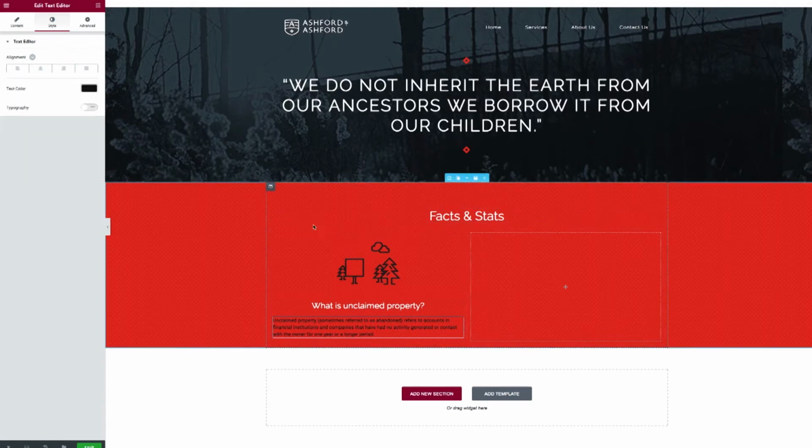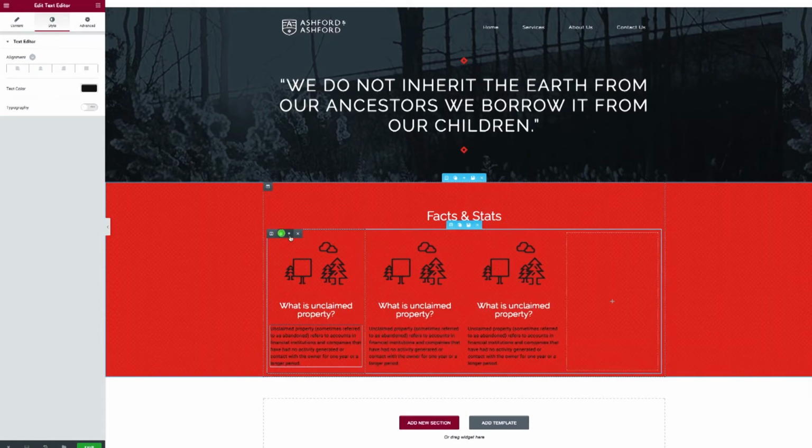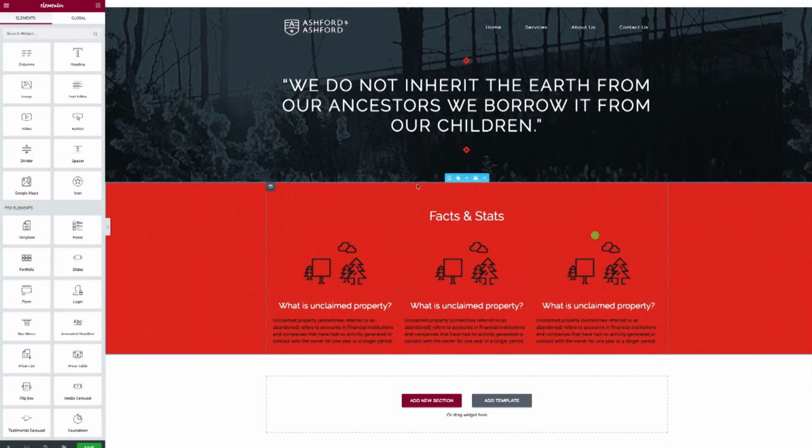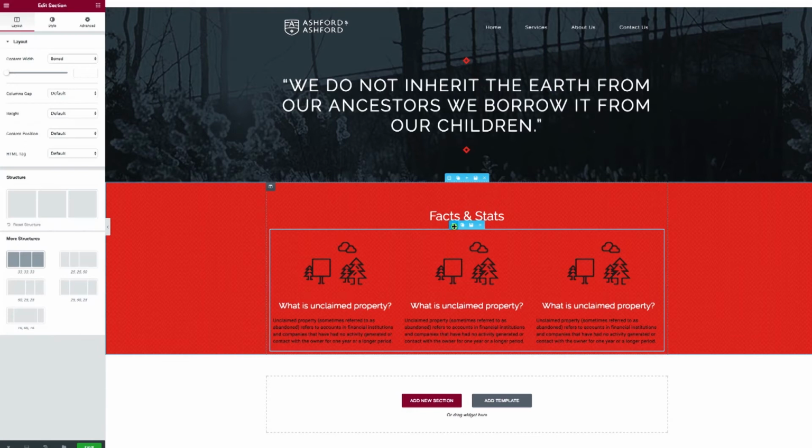So now what we want to do, actually, we want to take this column and reproduce it twice, and then we want to actually delete this column, which seems, oops, I'm still learning Elementor a little bit. I haven't been using it as much as maybe some of you guys have been doing. We can also put in a bit more of a columns gap.